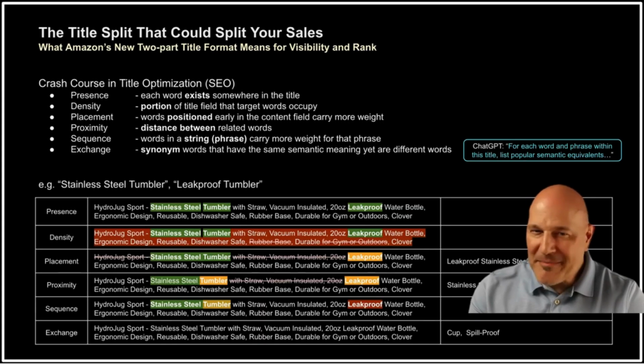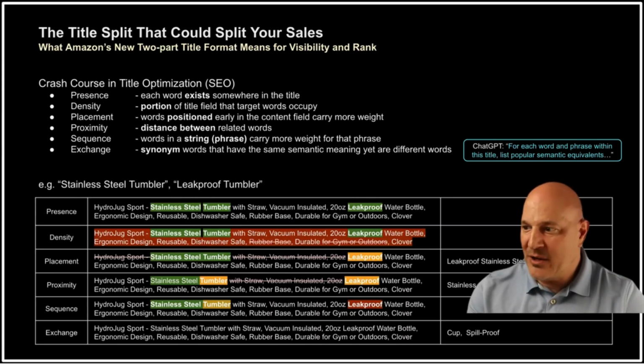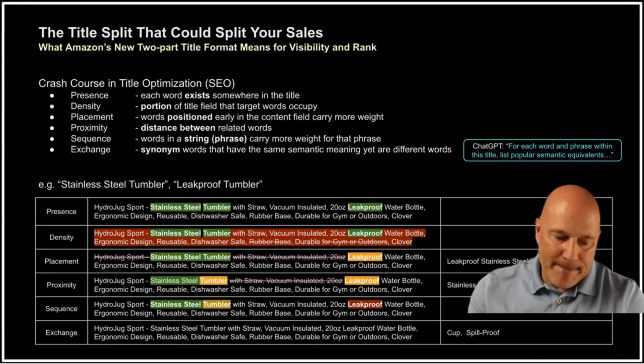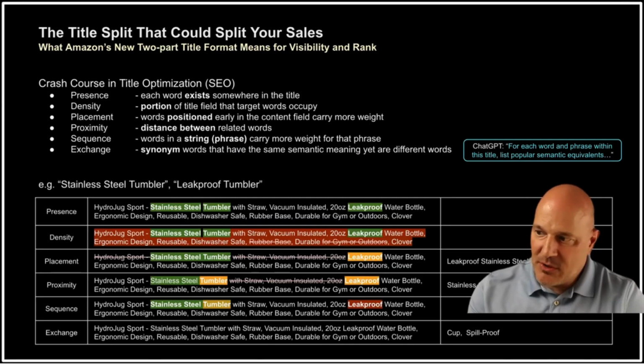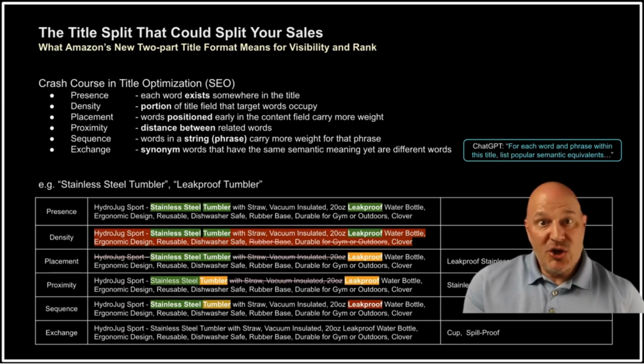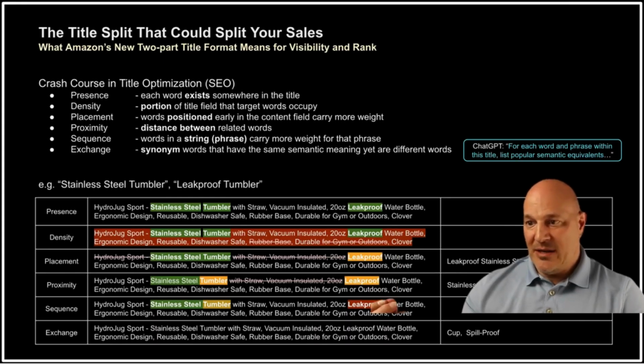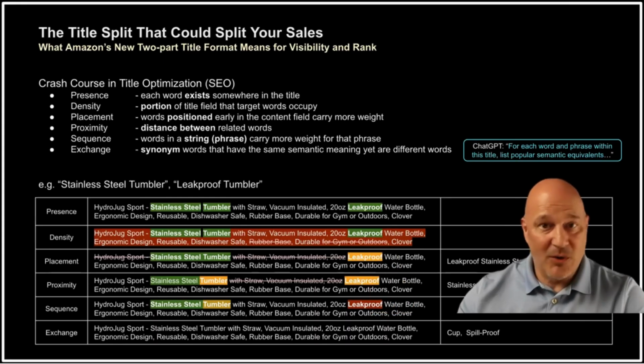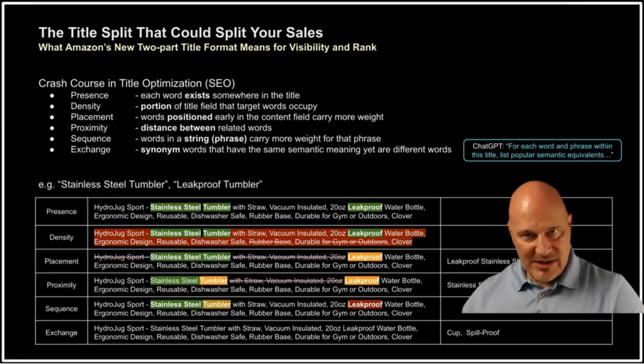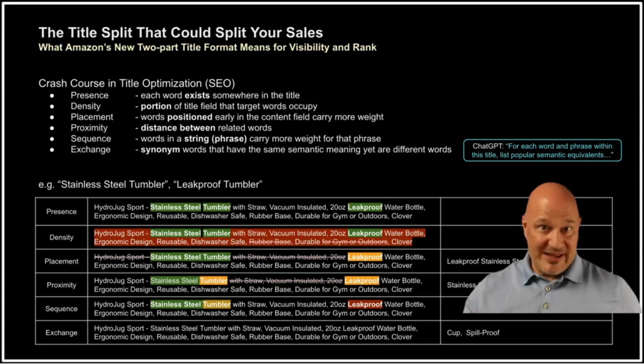Now you might get into generating a little bit more emotive language. I was never an English major, so that's probably an adverb, right? Could be an adjective, could be an adverb. Maybe there's something like non-messy. If the language models consider it to be a synonym or a semantic equivalent word, A9 will probably see it that way also and give you credit for density and repeating the same word.